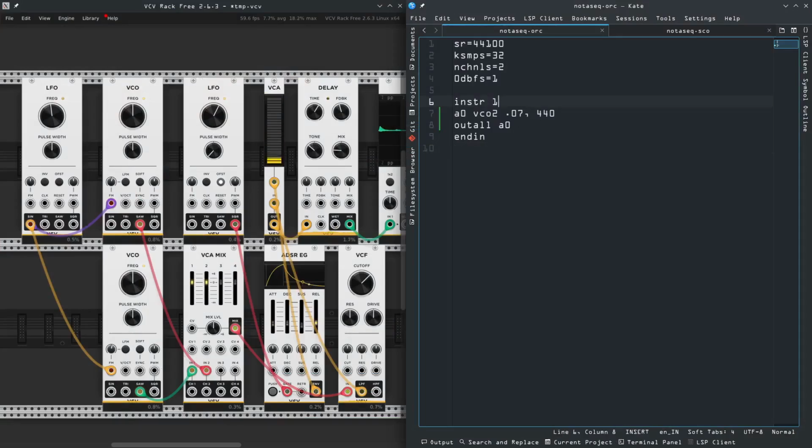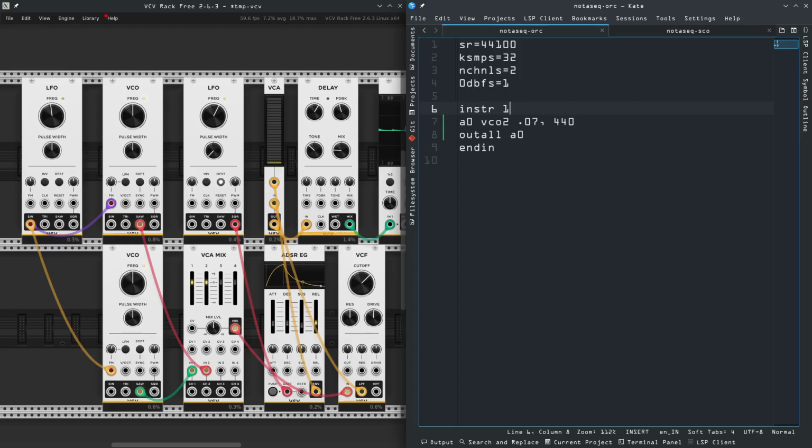So okay, first thing you do is detune VCO. That's an easy thing.